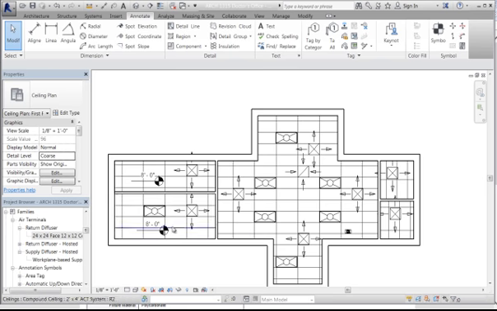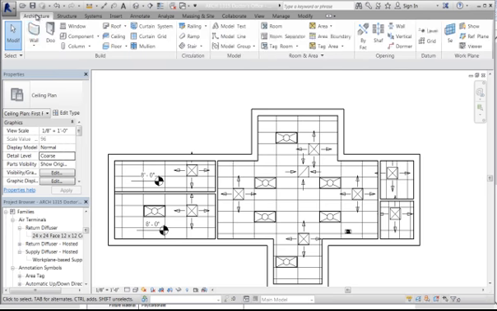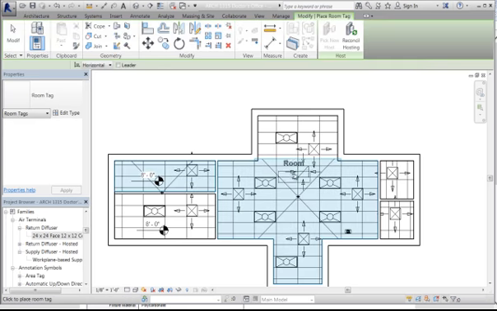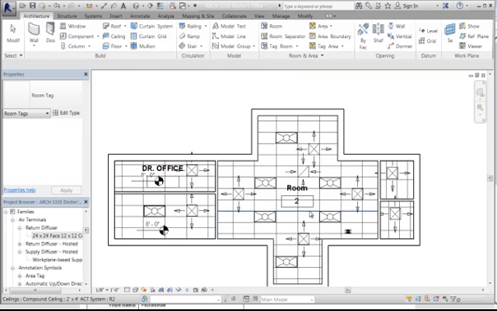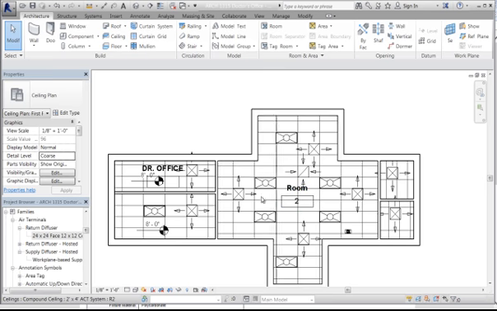Then also you got to put your room tags in there, and they'll come in automatically because you've already got your rooms defined. So you're just going to say tag room, and whatever you've named them before, it'll come back again. Okay? So you want that in there as well because we have to be able to identify the room. Is there any questions on the reflected ceiling plan sheet?